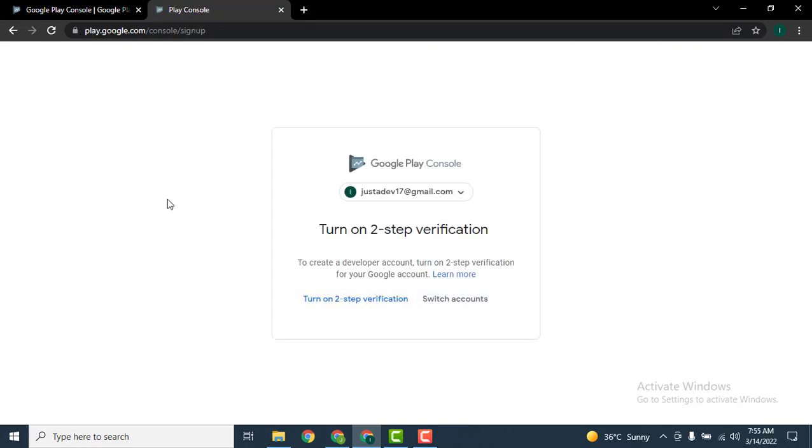So now, it wasn't like this before. They didn't used to ask for two-factor verification, but now they are asking for us to turn on two-factor verification. So you click on this, turn on two-step verification.